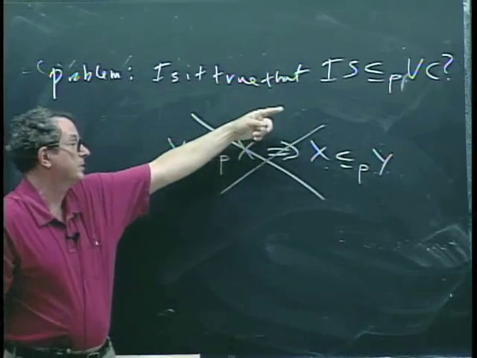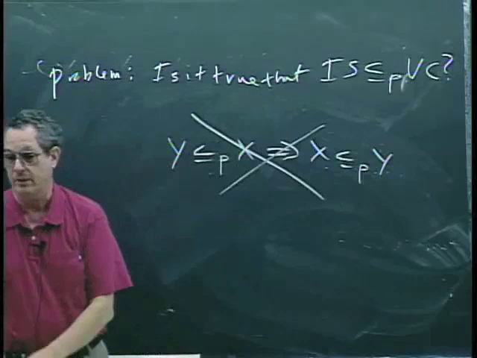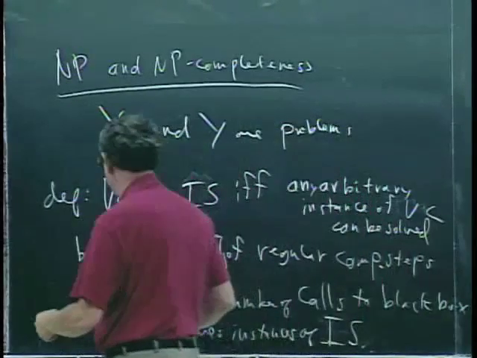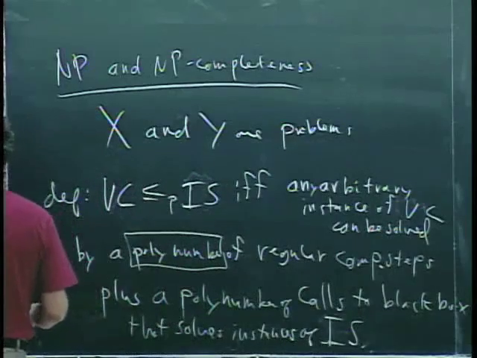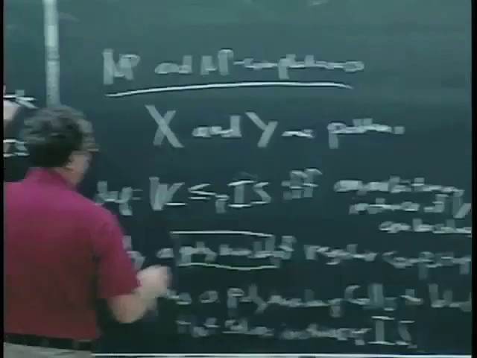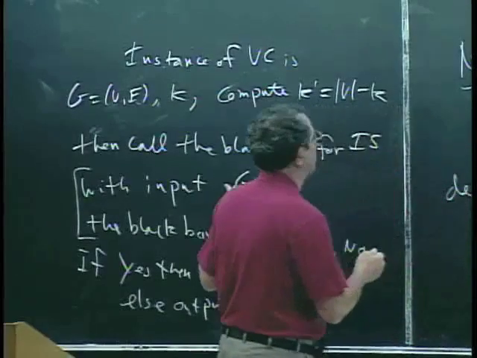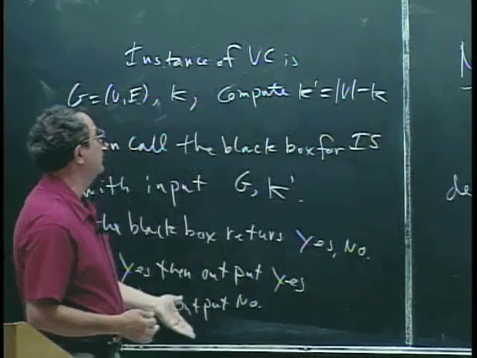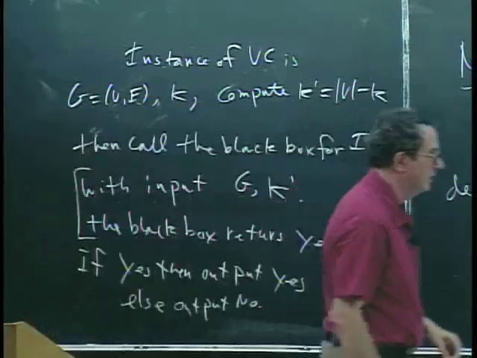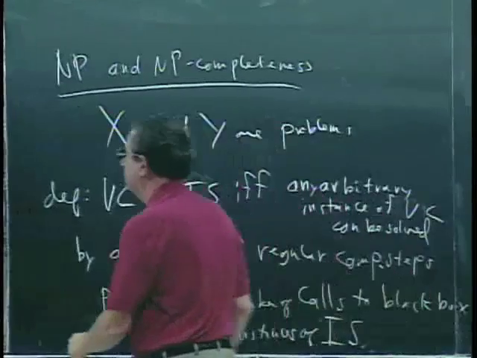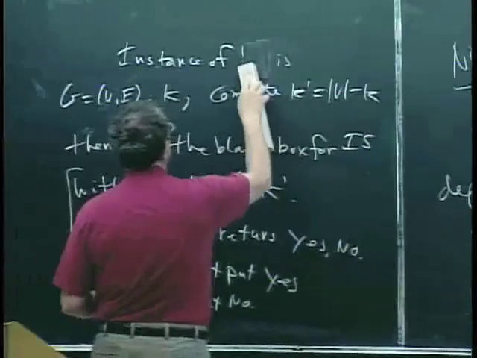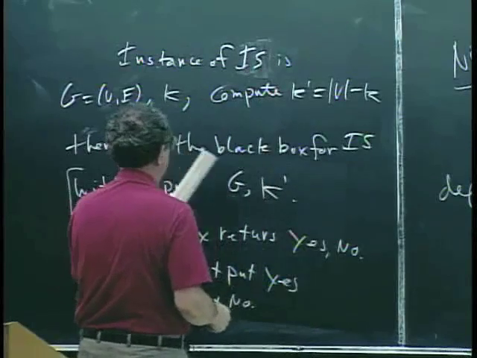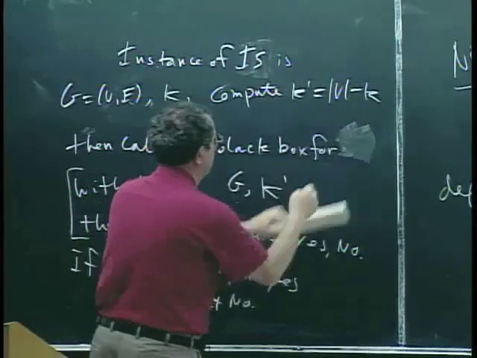But why is it true that an independent set reduces in polynomial time to vertex cover? Well, we want to go back to the definition. Here we have the definition, and here we have a particular reduction that went the other way. Vertex cover reduced to independent set. But the point is that by that theorem over there, vertex cover and independent set are so closely related. Essentially the same logic works. In fact, I suspect I can do this literally by a literal global replacement. Okay? This is independent set. And compute that, then call the black box for vertex cover. Yeah, this works, right?